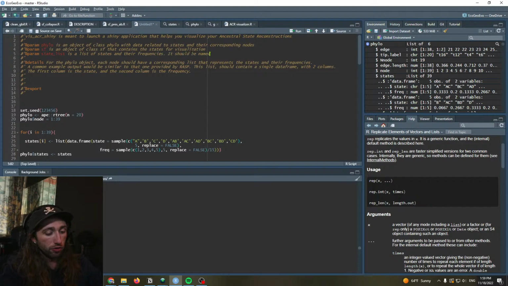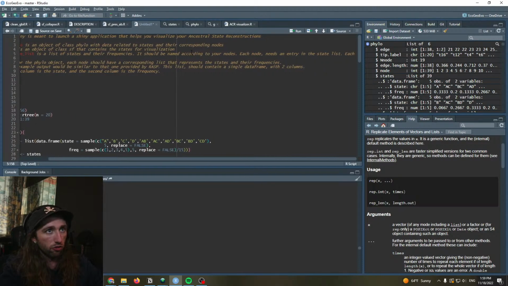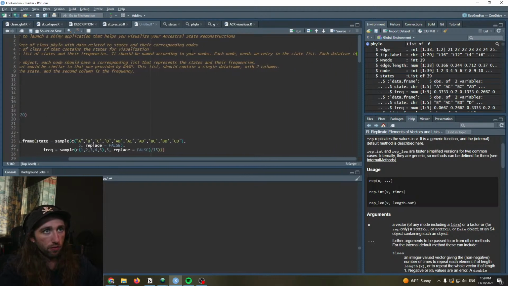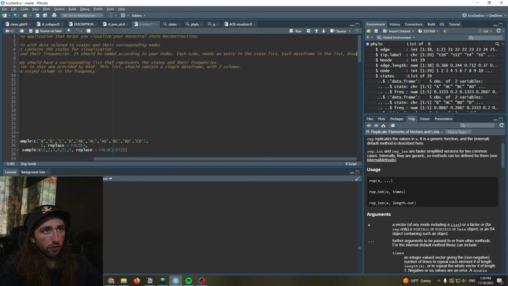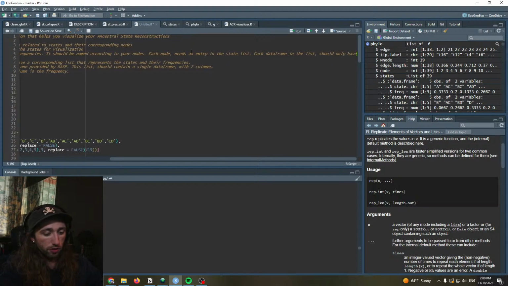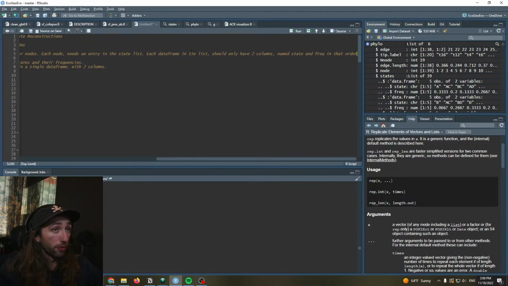It should be named according to your nodes. Each node needs an entry in the state list. Each data frame in the list should only have 2 columns named state and freq in that order. Okay.